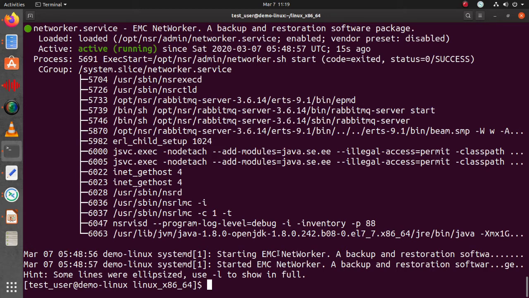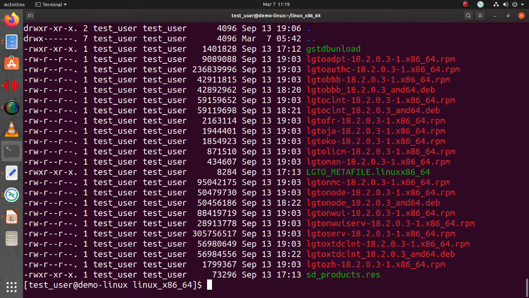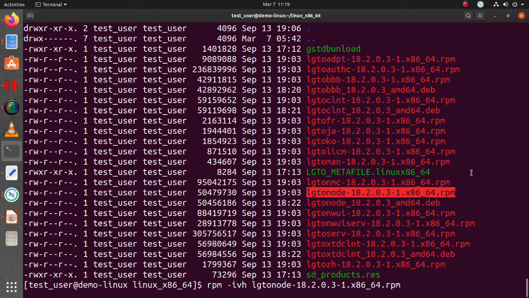Since we need a NetWorker Management Console server to access the GUI to manage your NetWorker server, let's go ahead and install that component now. So let's do LS, and let's install the node. I'm sorry, it's the NMC.